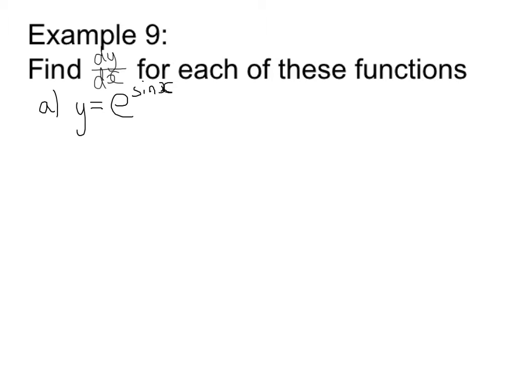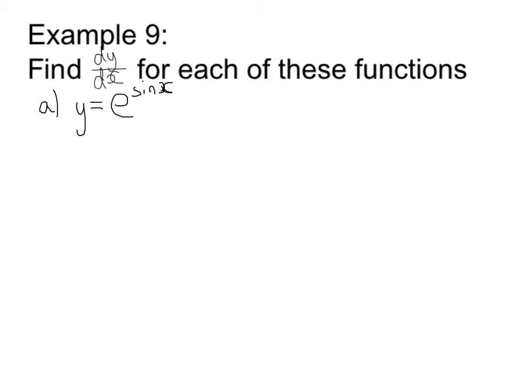Going to look at differentiating exponentials and logarithms, page 84, example 9 of the textbook. First of all, for example 9, we have to find dy by dx for each of 4 functions. We're going to start off with part a, the function y equals e to the sine x.